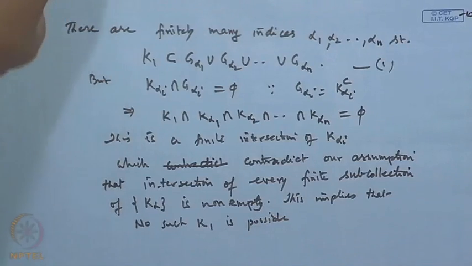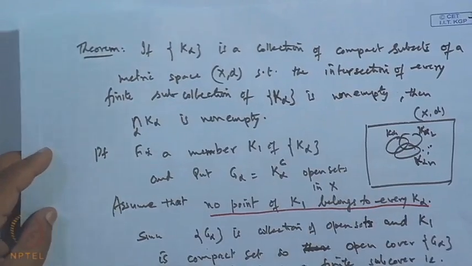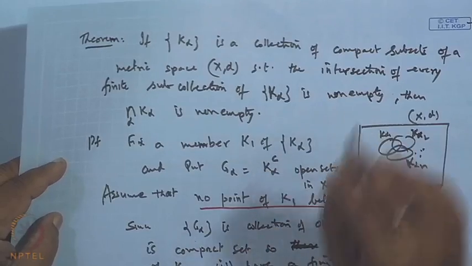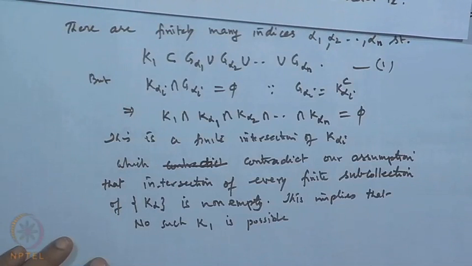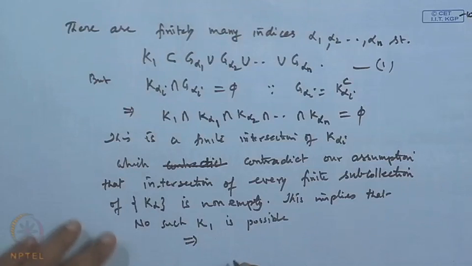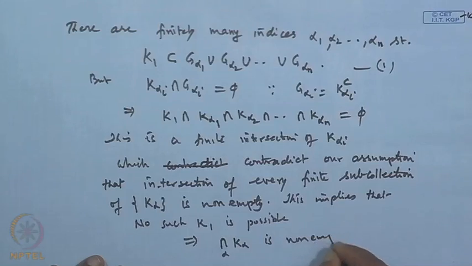It means that whenever you take the points, it belongs to at least one of them, at least it will belong to all of that alpha. That is what it is saying. So, this is only possible, this implies that the arbitrary intersection of K alpha over alpha is a non-empty set, because our assumption is wrong.